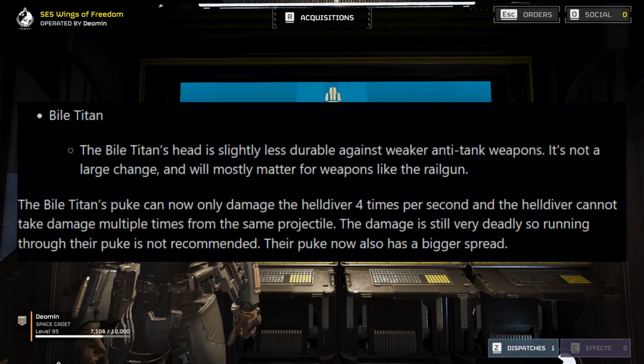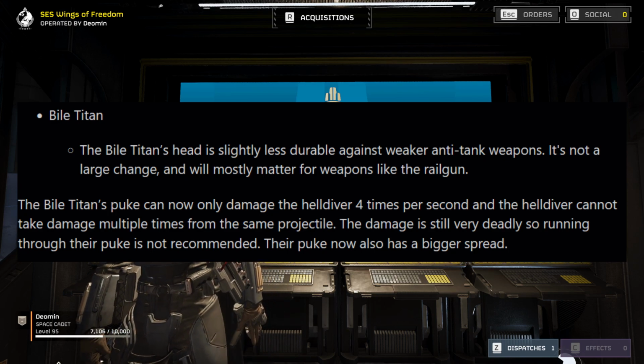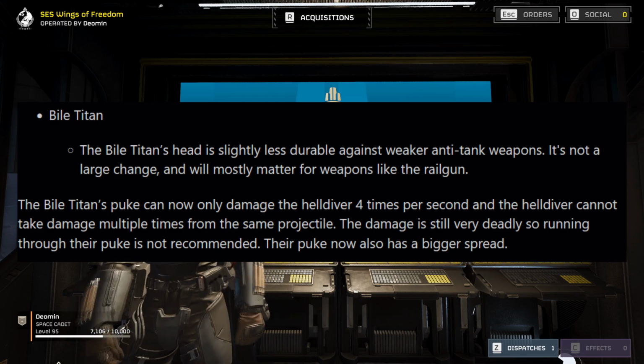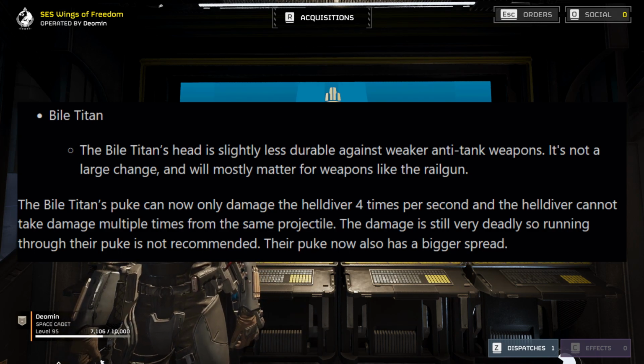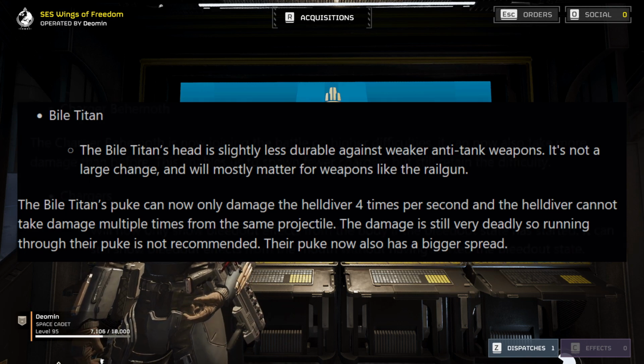For the Bile Titan, the head is slightly less durable against weaker anti-tank weapons. It is not a large change and will mostly matter for weapons like the Railgun. The Bile Titan's Puke also has the 4 times per second damage limiter and cannot damage multiple times from the same projectile. Their Puke now also has a bigger spread.